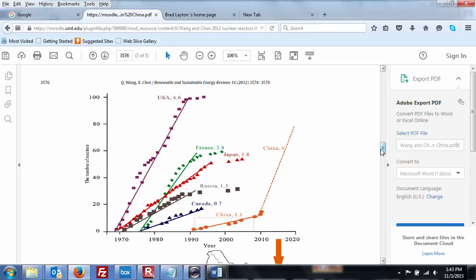With this graph that we have right here, are we led to believe that every country's line continues on through 2010 and 2020, or is it that China is the only country that is currently building nuclear reactors? Well, that's a great question. So on this figure, similar to what you've seen on summary 3, you have discrete data points. Each one of these points is a single reactor being built. So those are discrete events that have been measured. The lines are linear interpolations of the data. So no, what this means is 1993 is the last time a reactor was built in the United States. The dotted line shows China's intended growth, production, fabrication, what have you.